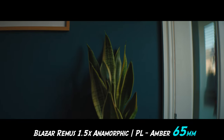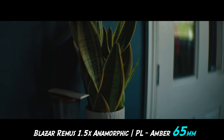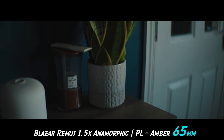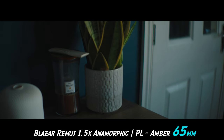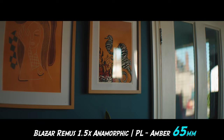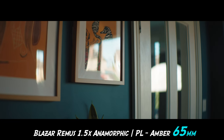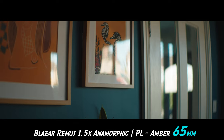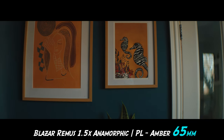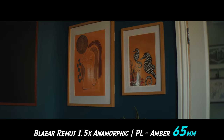Okay, let's film a plant. This is nice as well. I think with these lenses, they've obviously got character. You can see the barrel distortion, but they're not what I would call dirty. They're quite clean. I guess they've got a modern clean look, but with the character of an anamorphic lens.